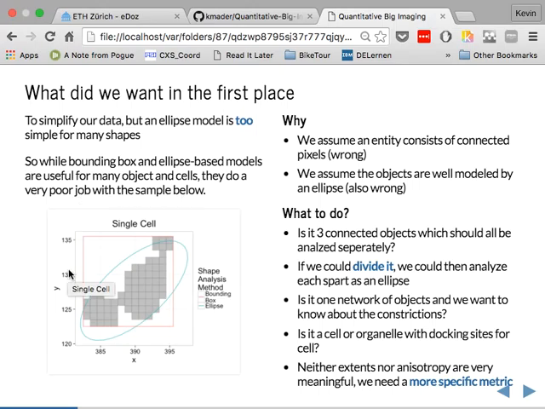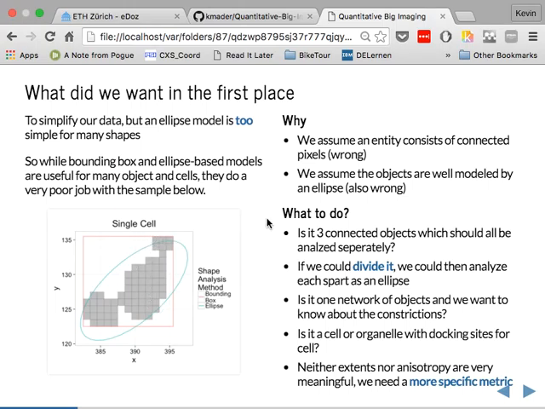The problem we had here is that the models we covered last time were really too simple for many shapes. When we look at the bounding box, we see that it doesn't really describe the object at all, this pink box around it. When we look at the ellipse, that describes the object better, so there's less white space around it. But if this were 3 different objects, we've identified it as 1. We see with our eyes quite clearly that those are 3 separate or potentially separate blocks. How can we have an algorithm recognize this as well?